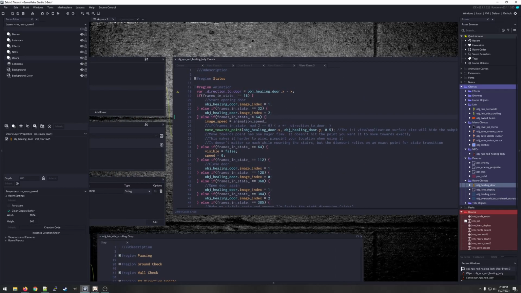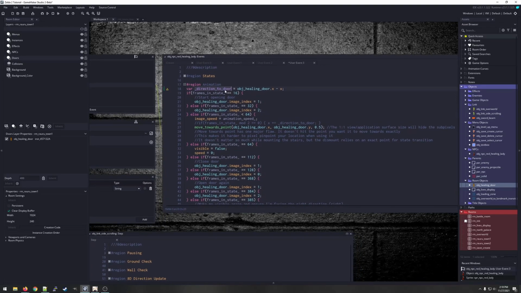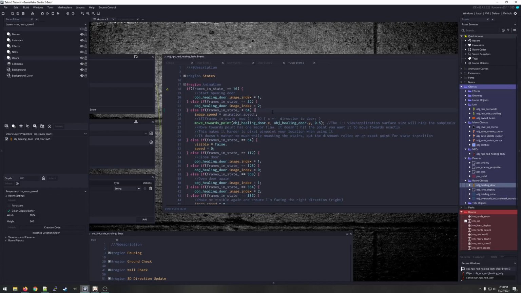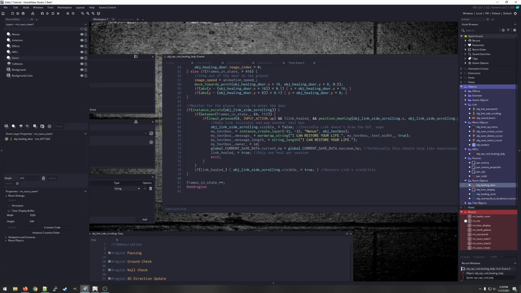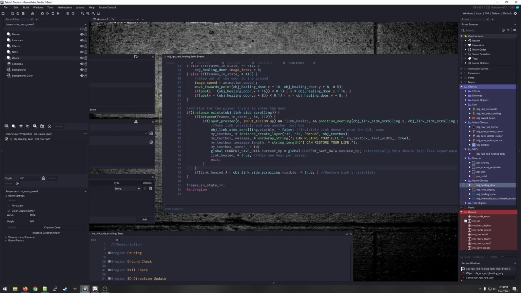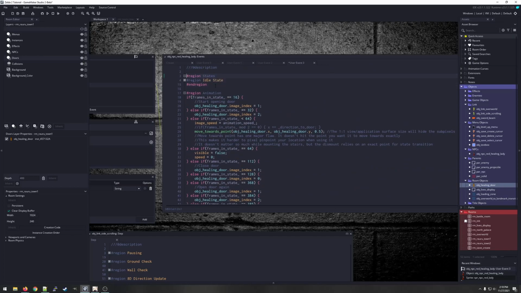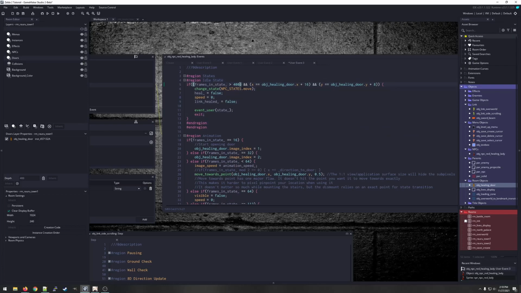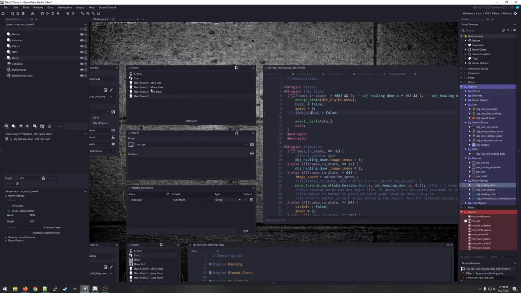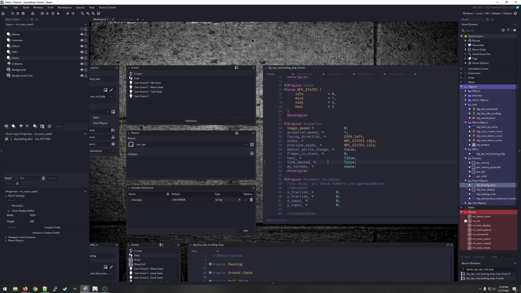All right, so that covers everything. We never actually did use that, did we? Oh well, so you could probably just eliminate that. I think that's everything for this state. And as we know, back up here, when we go to frames in state, once we are over 400 frames, and if we've reached the ground again, then change back to the move state. I'll call this one heal state.